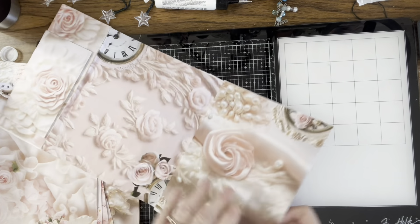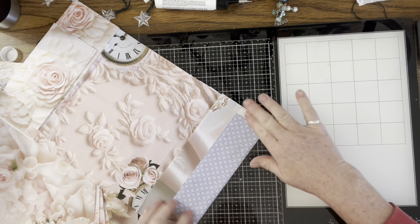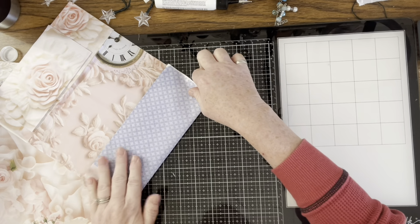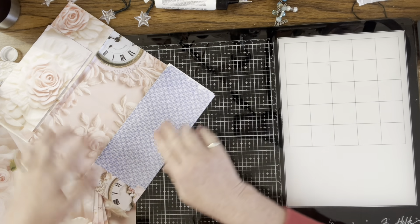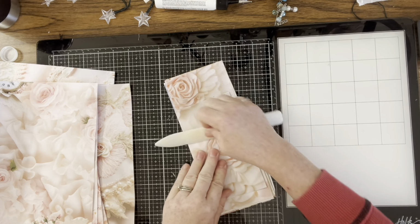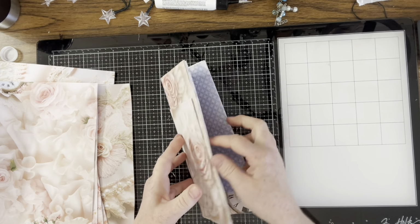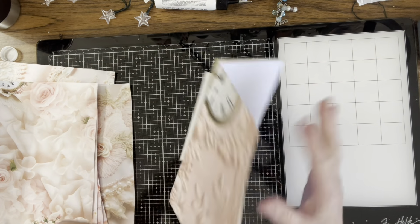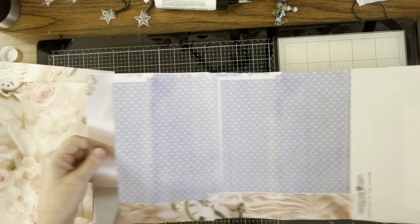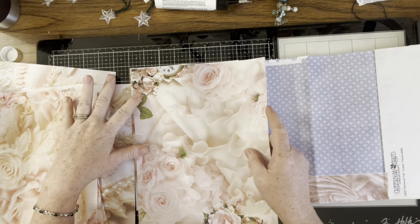All right, let's see what we have here. Let's get our folds back in here. There. All right, let's get the back done. My laundry will be done soon.